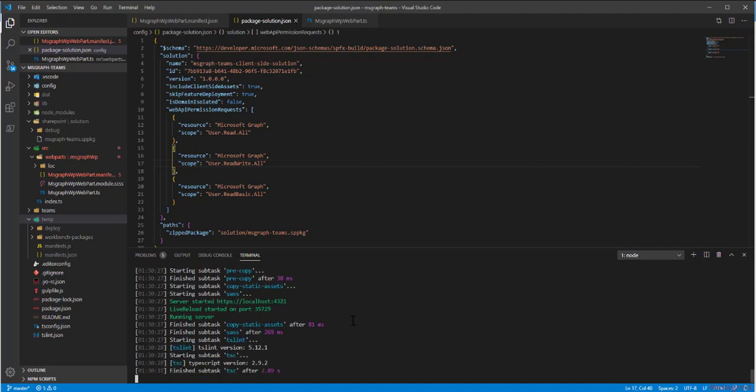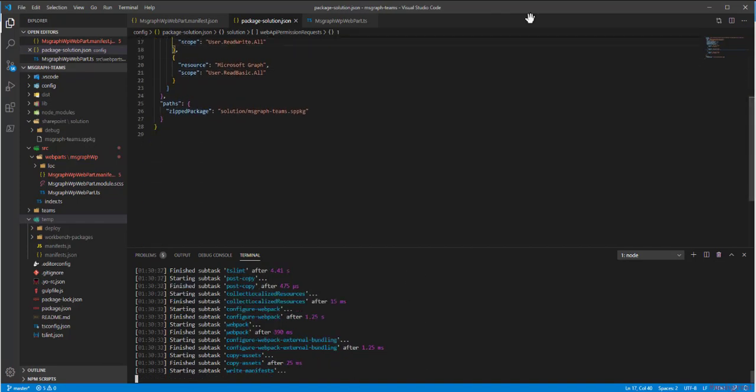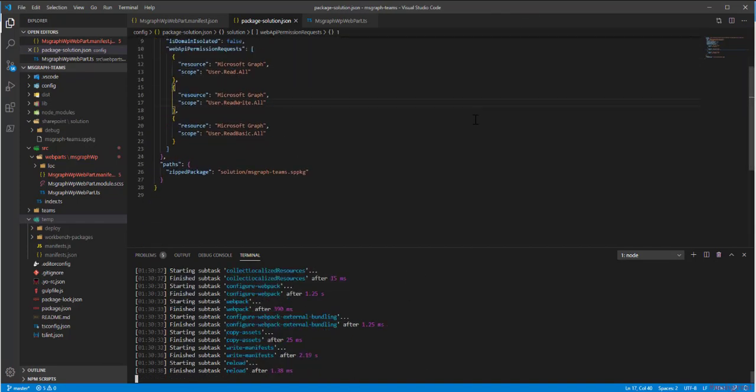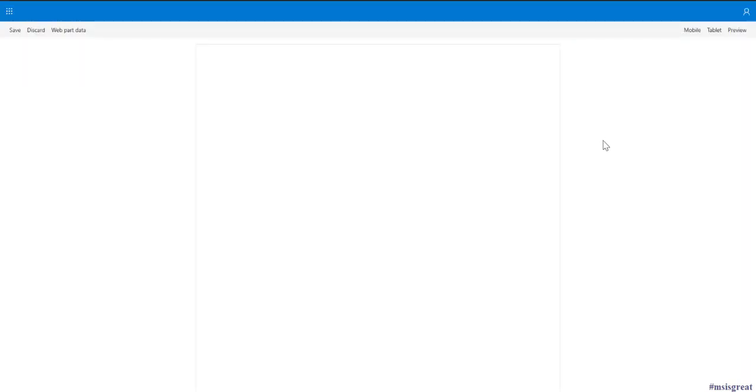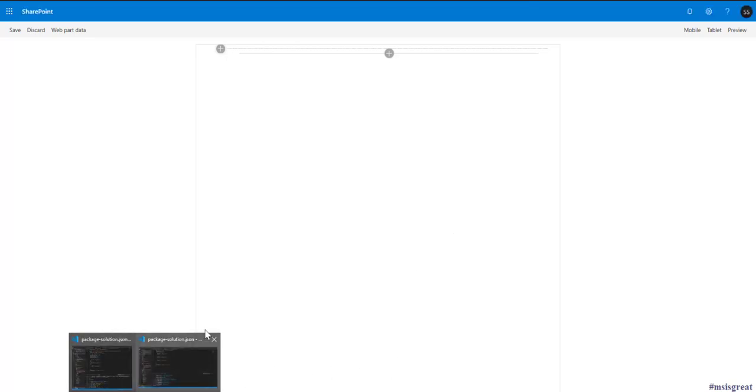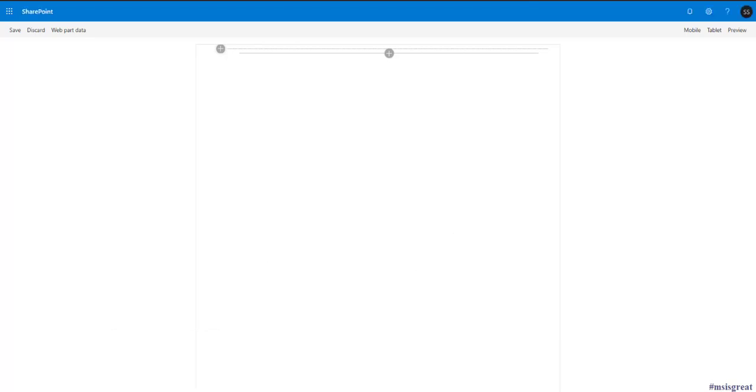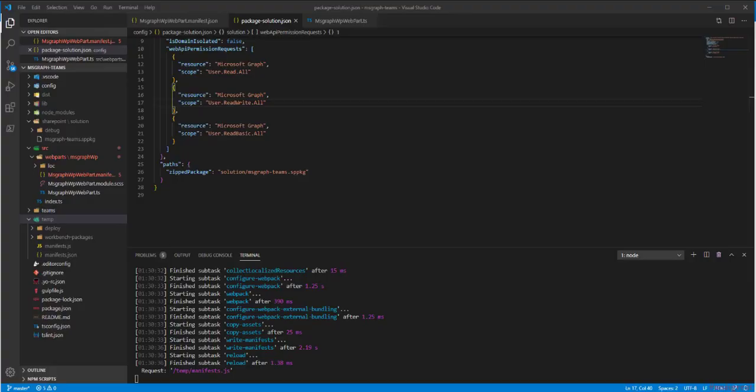I just wait for the task to finish. Reload after 1.38 seconds. Yes, let me go here and refresh it. Okay, so now it has recognized my program.